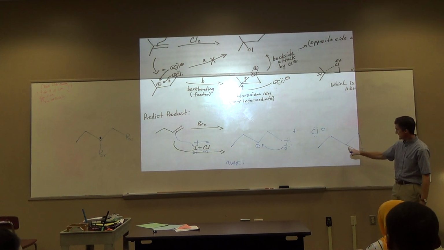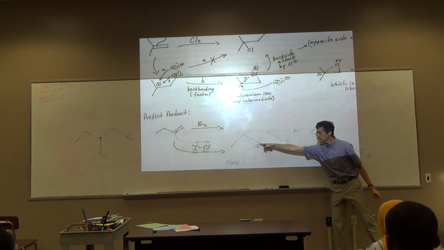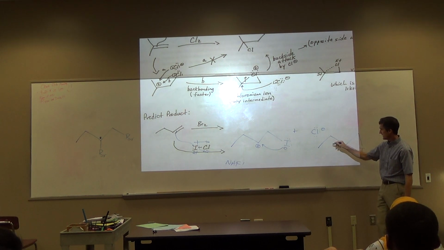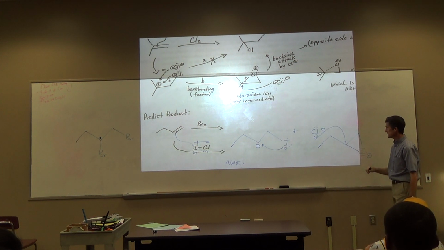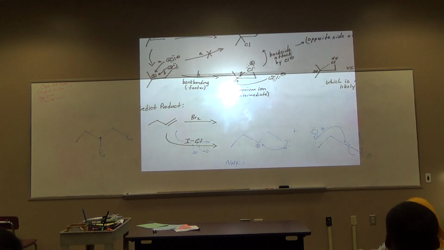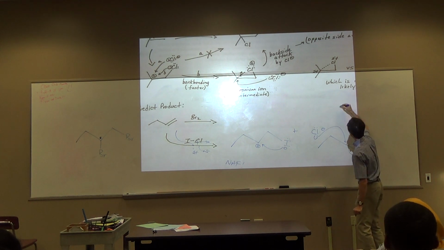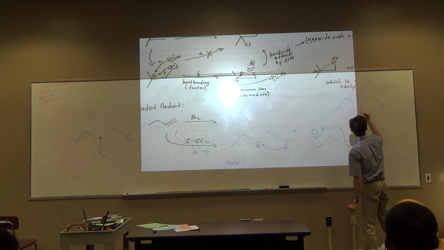When the chloride comes in here and attacks and pushes the iodine back off, which carbon will it attack? The answer is the same one as your carbocation, because this has a rich friend. More partial plus can build up here. Cl minus attacks here. Yes, it's backside, but we're not really showing any stereochemistry yet. Attack, kick it off. And what's the product? Iodine there and Cl here.